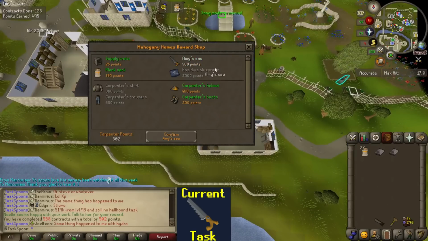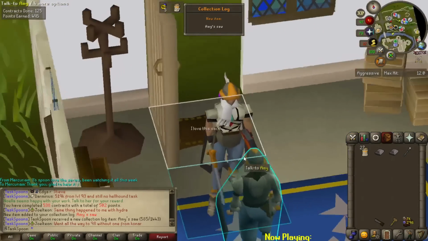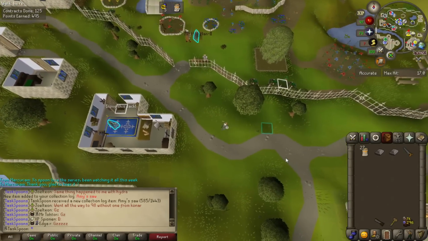Hello, Amy, I would like your saw. Thank you. Yeah, that's probably just going to sit in the bank and do nothing, but hey, we're done! Let's go get a new task.